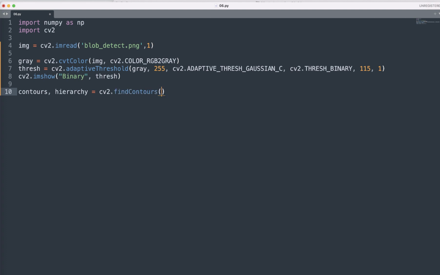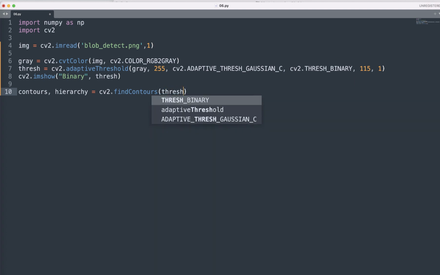This is the built-in function. The hierarchy describes the parent-child relationship of all the contours, for example, when a contour is enclosed by another.